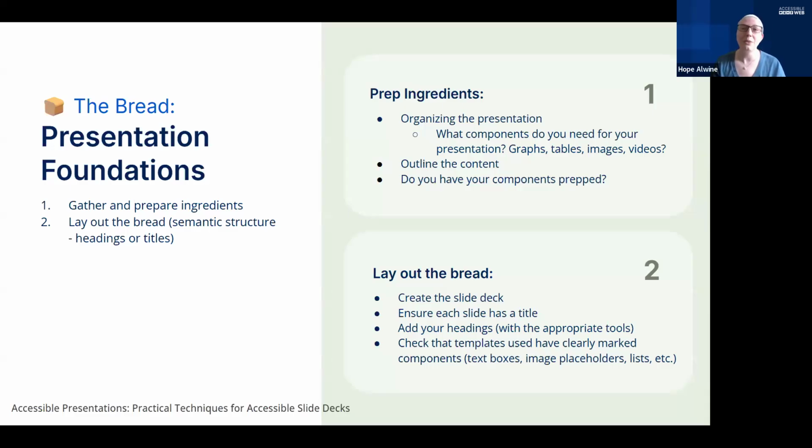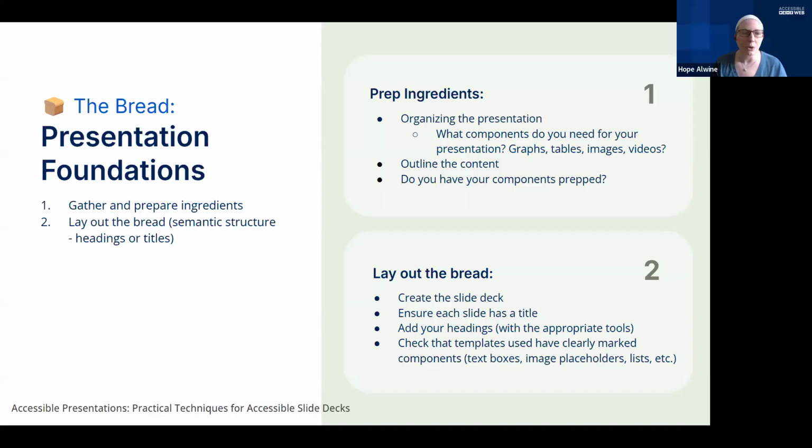So we are going to start with the bread, the presentation foundations. Okay, we've got the kitchen set up for the sandwich prep. First step, you need to gather and prepare the ingredients. Like, do you want your bread toasted, or do you need to prepare the vegetables so they can be easily placed on your sandwich? Before you begin your presentation process, ask the question, what components are you going to need for this presentation? Are you going to need graphs, tables, images, videos?